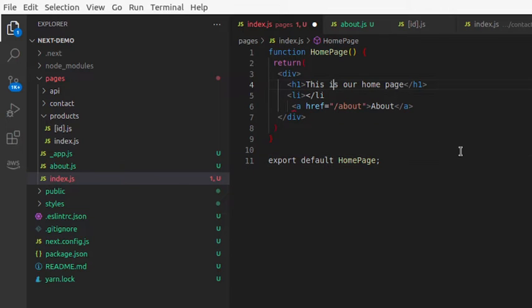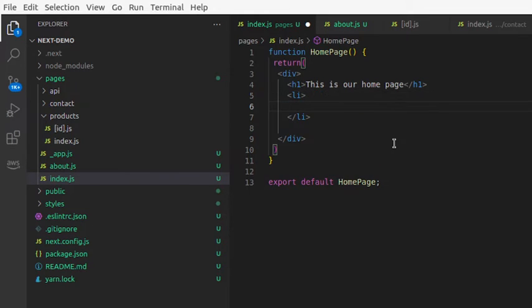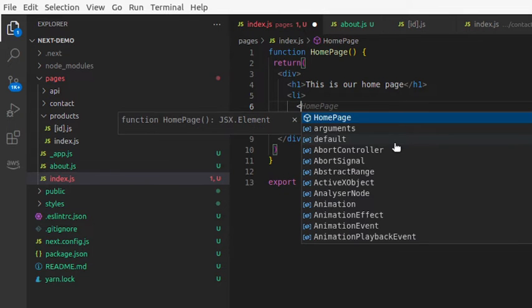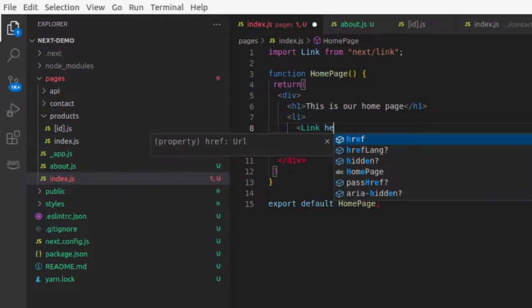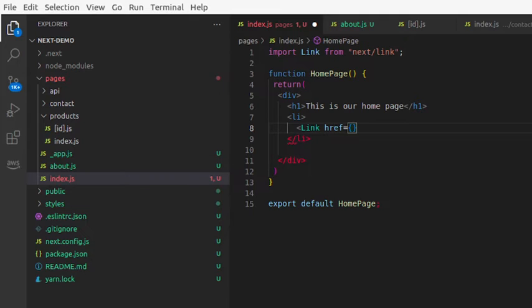For making a proper UI, I am adding the list tag so that everything goes the right way, right? So inside the list tag I am adding the Link, and Link basically comes from next/link, and here I am adding the href.